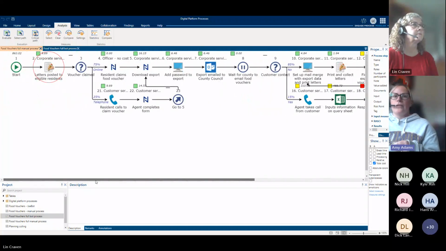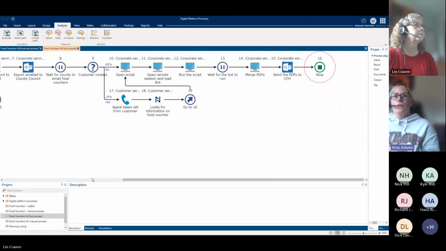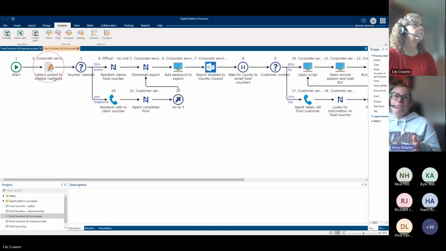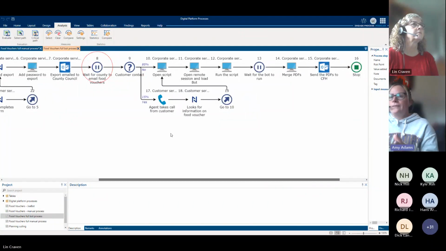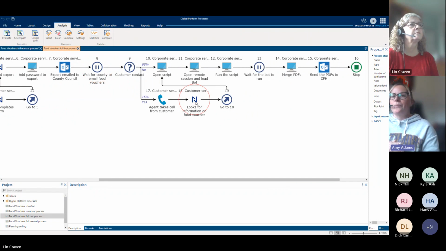So if we have a look at the sort of the 2B as it was then, you'll see there wasn't much we did at the beginning. We kept that pretty much as it was. It was quite static. There wasn't much we could do there. But then when it got to the end of the process, what we could do is actually surface information to customer services, because at the beginning the system was built as sort of an MVP, and it didn't actually surface any of the information to customer services. It just was allowing them to input data. So we actually opened up that back end to them so that when they actually received a query, they could see when they'd called, when the food voucher had been requested, when the export had gone over, that sort of information, and they could give a little bit more out to residents as they called. You know, we know that we're not going to be able to eradicate all customer contact, so at least we could provide, you know, useful information there.